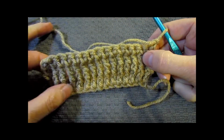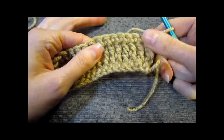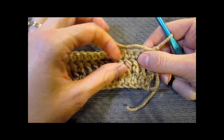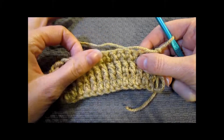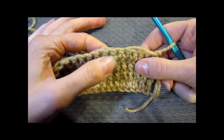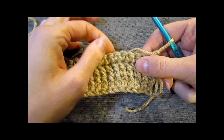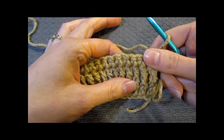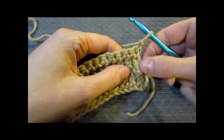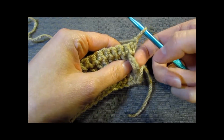I've already worked a row of double crochet to set up, and then I have a row of front post triple crochet, and then I worked a row of single crochet. Because this is in rows, I find it easier to have a row of single crochet, so you don't have to worry about back post stitching. I don't like doing a lot of it; it's not my favorite. If you're working in rows, you just don't work the single crochet and you work underneath, because these stitches are nice and tall, so you can do that easily. So I'm going to show you how to work a front post triple crochet right around this first stitch.